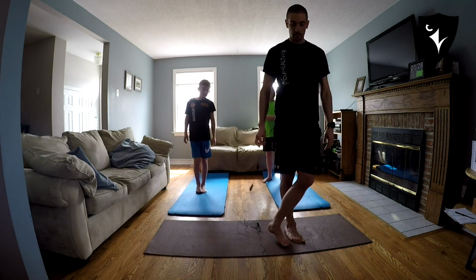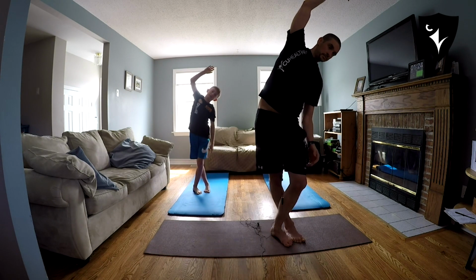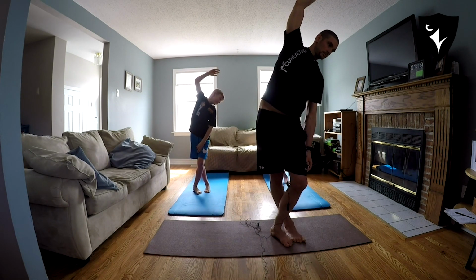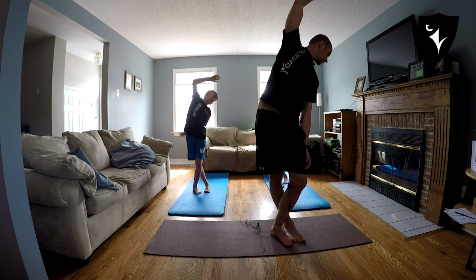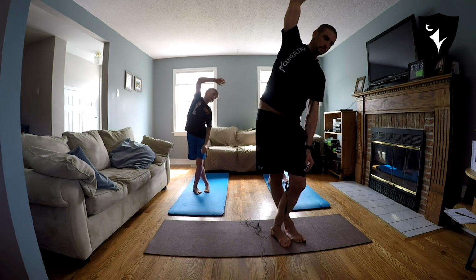Just change sides, so left leg over right, and we're going to reach over. I feel it. It's like that.